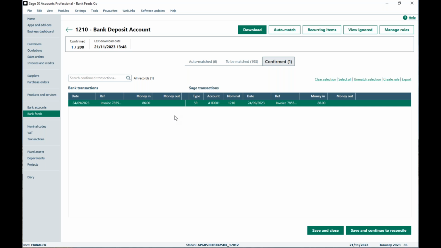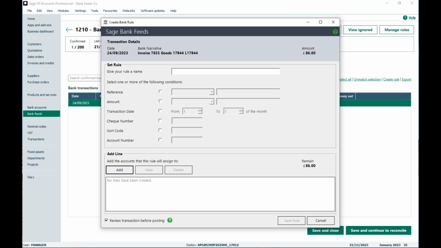Now, if we were then to create a rule from this one, so if I click create rule, I'm just going to put A1 design DD for direct debit. And this time I'm going to go by the sort code and account number. So this account number has to be your 8 characters, and you've got your sort code in there. Because the value might change for a customer that they pay you each time, they might alter their direct debit that they set up, then at least any transactions that do come in from this account number and sort code, it will post that transaction for you.